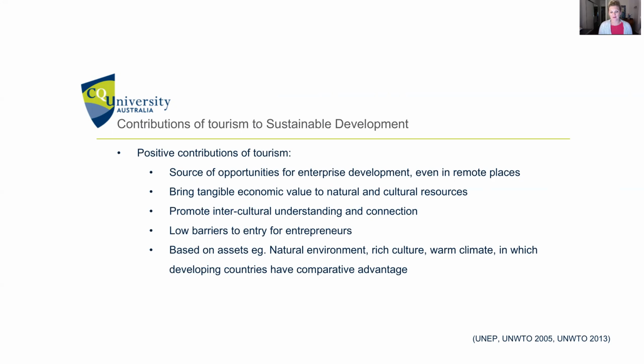I mean, I don't know if I believe that, because I think there's beautiful natural environment and rich culture in Europe, and certainly it wouldn't be considered a developing country, but there are some absolutely incredible cultures in developing countries. So I'm not sure if I'd say they have a comparative advantage, but certainly some places do have beautiful natural environments, rich cultures, and, well, I guess Europe doesn't always have a warm climate, so maybe that one. But I guess what I'm saying is that these developing countries have these things that they can maximise on. They don't necessarily have to sell their hills or their trees for mining or logging or whatever.